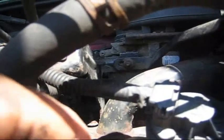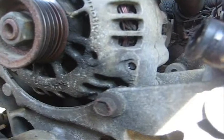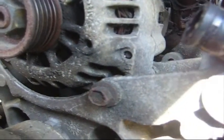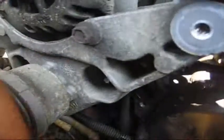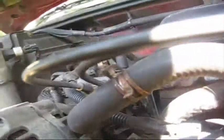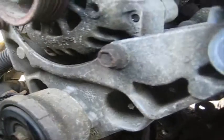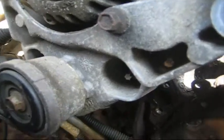And if these hoses are in good shape, you don't have to replace them. Your bottom hose could be replaced now, but the bottom hose generally doesn't get as much wear and tear as the top one, because the water going into the bottom hose is coming from the radiator and it's cooling off going into the block. The top hose is where you're getting all that heat. That's your choice. If the hose is in good shape, and you want to replace it, replace it. If not, well, at some point you'll have to.